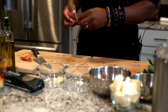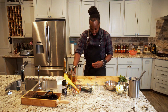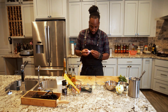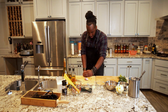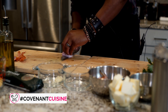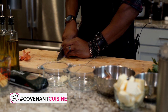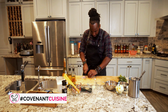Next up, the shallots. Peel off the first hard outer layer, take off the top, and peel off the surrounding layer. Shallots are a distant cousin to onions — they have a softer, sweeter taste, kind of like a yellow onion but not as strong as regular onions. Make a cut across, then another one across, cut down, turn them sideways, and you have nice small uniform pieces.